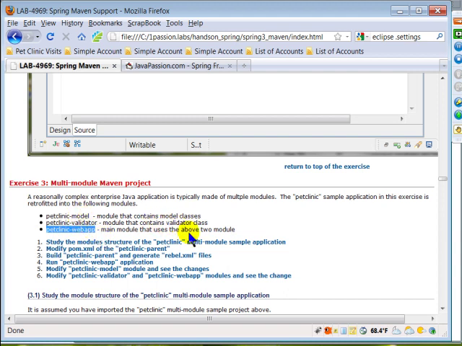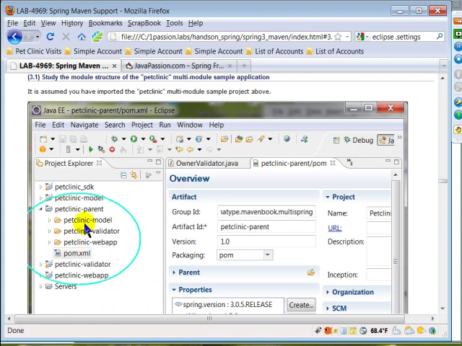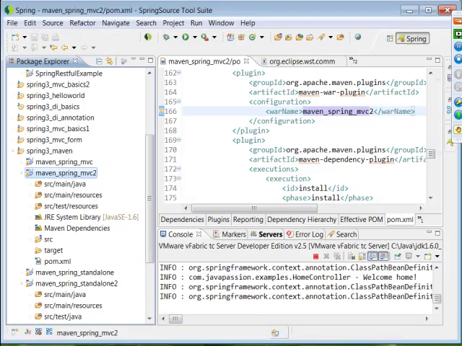Okay. So if you take a look at this sample application, you can see we have a Pet Clinic parent module, and underneath it has the sub-modules: model, validator, and web app. Okay, and this parent has a pom.xml file. So let's just take a look at that.